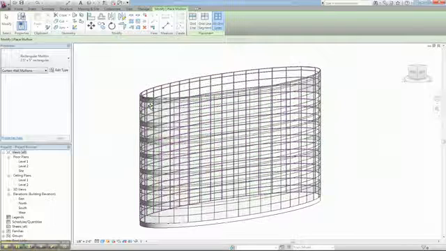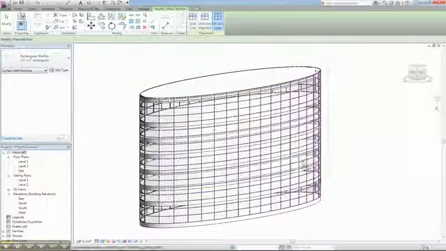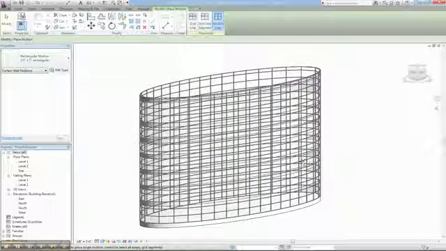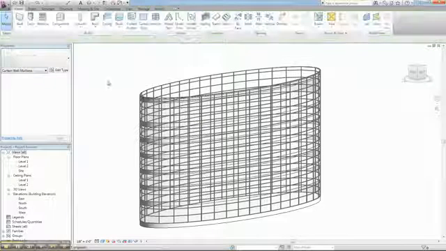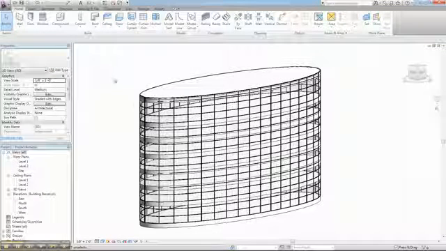I try to avoid this. I try not to use mullions when I can, simply because they really add a lot of objects for your computer to worry about. Typically they weigh down your project a whole lot. I would avoid using them if you can, but sometimes, especially when you're towards the end of the project, it does add a little something.